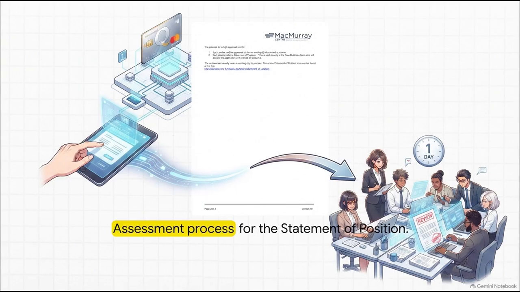Meanwhile, jumping over to the financial sector, the stakes get much higher. And surprisingly, manual hurdles are actually still a thing. If you want to unlock a high approval limit on the New Zealand Q MasterCard, you have to navigate an extra digital to manual bottleneck. You actually have to complete an online statement of position form, which doesn't just auto-approve. It gets sent directly to a new business team for a real human assessment, which usually takes a full working day.